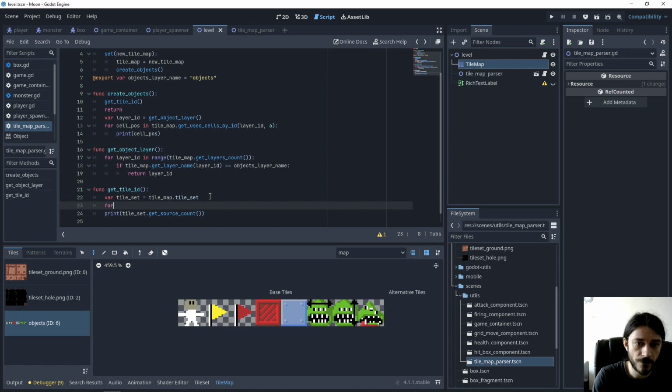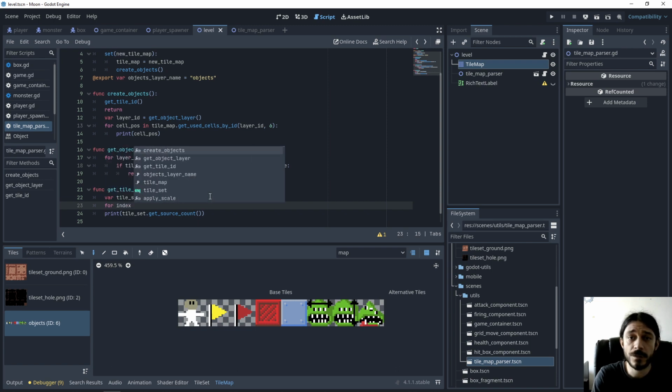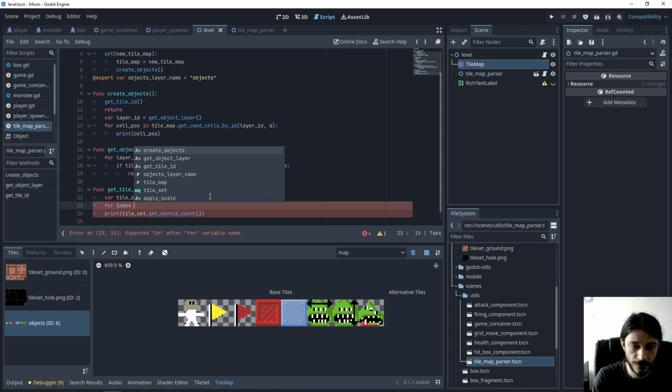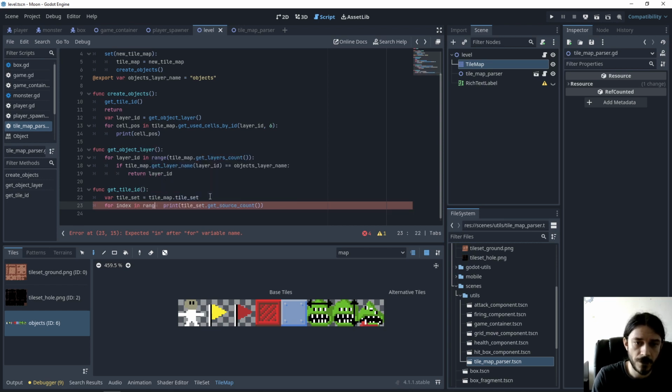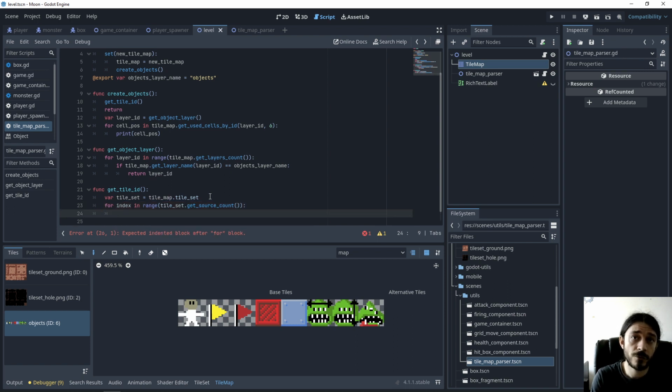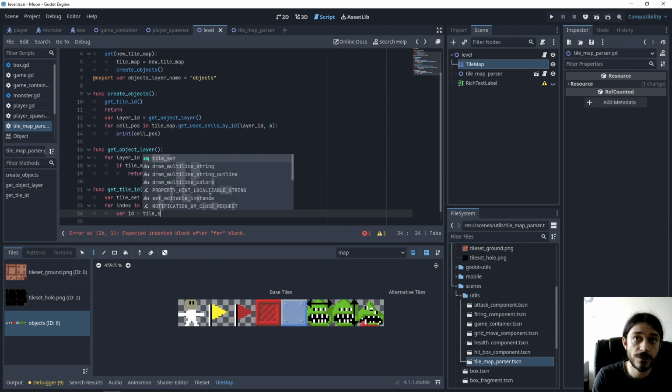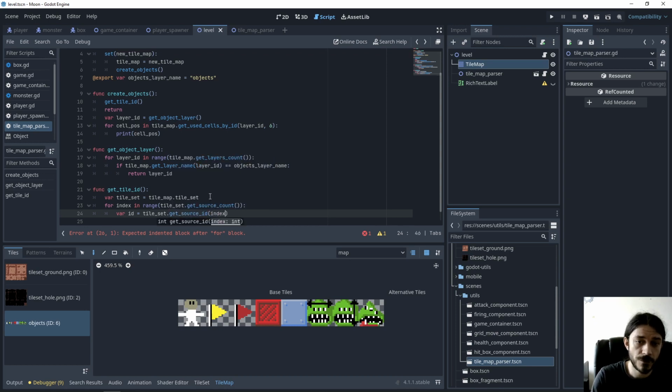So let's do a for index in range. Remember, this is the index, the position in the list, not the ID itself. And now we need to have a way to determine the ID. So ID equals tile set get source ID of this index.